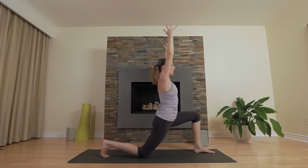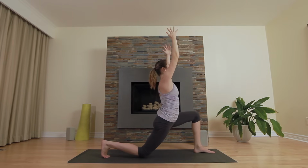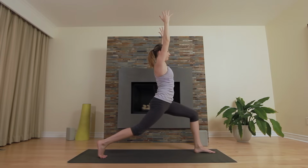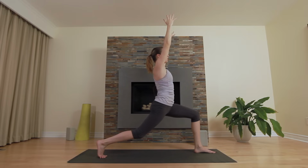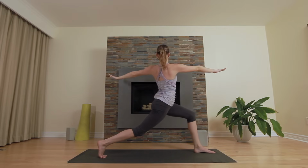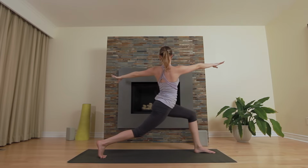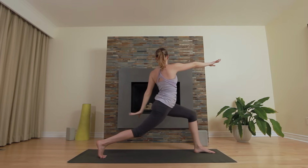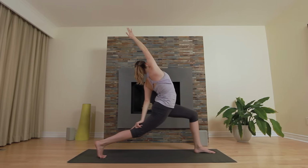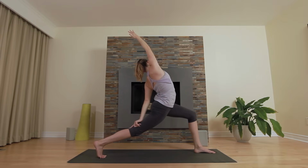Both arms reaching up, curl the back toes under if not done already, and hover the right knee off the floor for your high lunge. Moving from here into our twist, let's open up the arms. So left hand back, right hand forward, and we're going to reverse. Left hand towards your right thigh, right arm reaches up and over. Get that nice stretch through the right side of your waist.